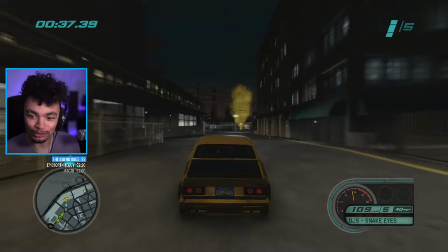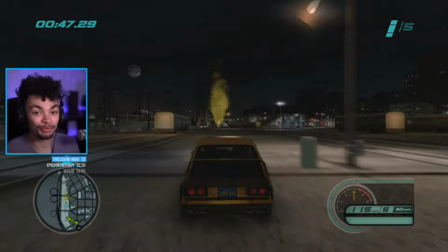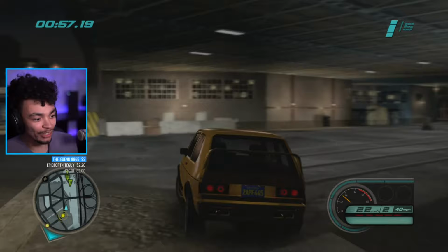Anyway, let's get this race smashed, because you know what? This train yard always caught me off guard. I just remembered, for some reason, I have a picture of my old cars. I still have, of course, the R8 and stuff on the PS3 version of the game. I don't think you can go online anymore.